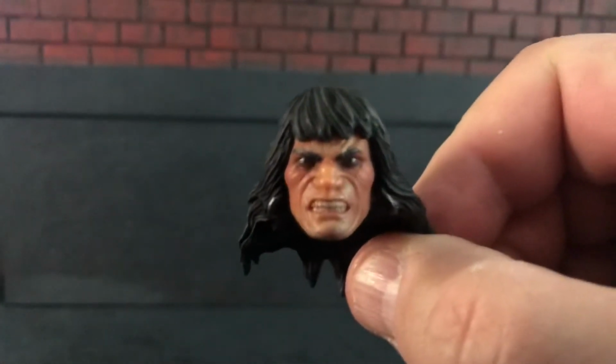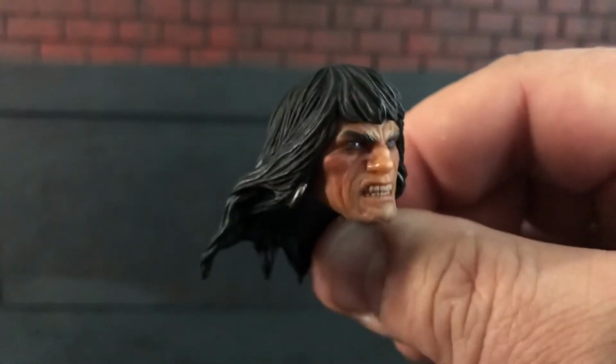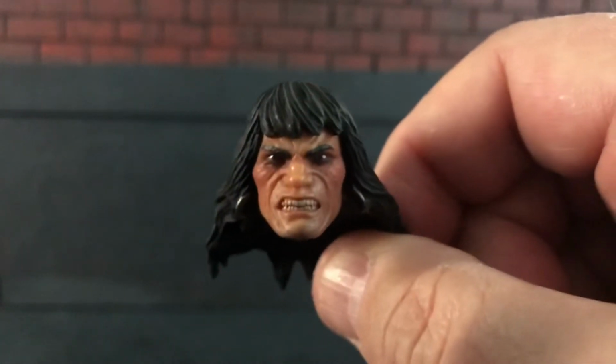Anyway, an assortment of weapons. I'll show you the additional head sculpt. He's got kind of a static face coming out of the box, but then this one here is angry. Very cool. Mezco does a great job. This thing is taken right out of the Frank Frazetta artwork.